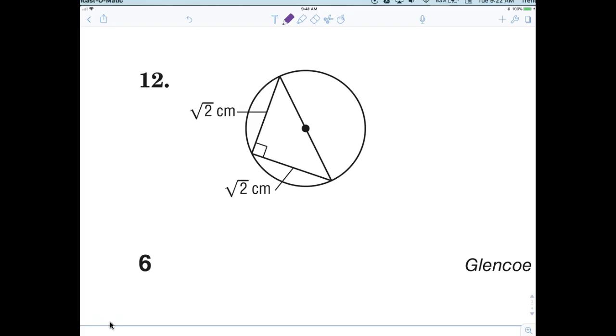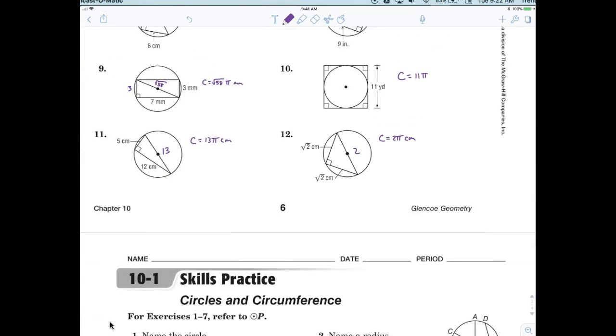So number 12. The diameter would be 2. Now again, we're reviewing our radicals. You're going radical 2, it's getting bigger, so you multiply by radical 2. Radical 2 times radical 2 is what? 2. Well, it's a triple, 5, 12, 13. Again, if you need them: 3, 4, 5, 5, 12, 13, 8, 15, 17, 7, 24, 25. Those are the most common triples.